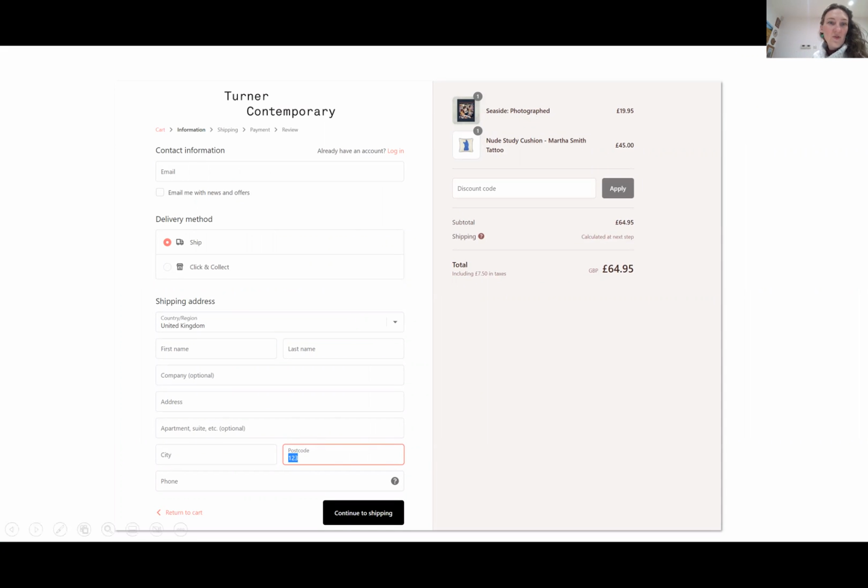Now, the first thing I want to draw your attention to is what's not on the page. This is a screen grab of everything in the browser from the very top. And what we can see is there isn't a big main navigation menu up here. There's no what's on, there's no link to Instagram or Twitter, there's no planning your visit. That kind of main navigation menu has disappeared. So that is a key thing to make sure when you go into the checkout on your website that those distractions also are being stripped away. And if you keep an eye out for this as you're shopping elsewhere, this is utterly standard e-commerce practice.